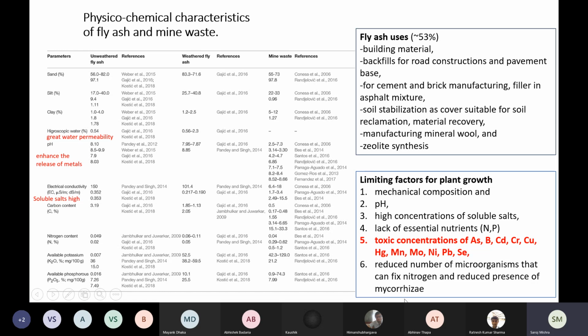Now mycorrhiza, myco means fungus and rhizo means roots, because in a normal scenario, the roots are also associated with a very special category of fungi. It's a symbiotic relationship in nature. Okay, so because of all of these properties, fewer fungi are going to be associated with the roots, and that is going to be a disadvantage for the plants. Or it is a factor which can limit plant growth.